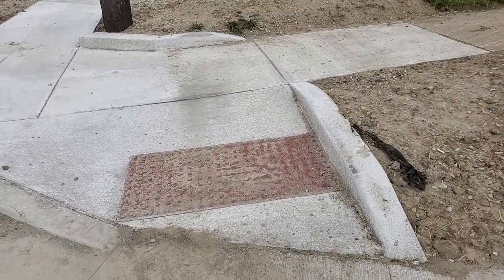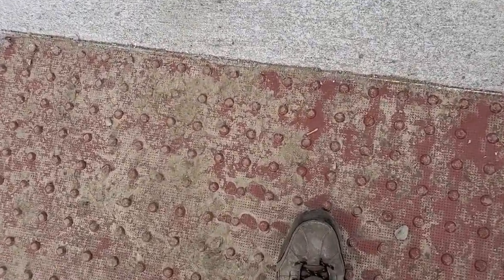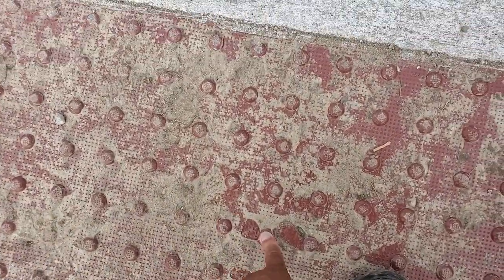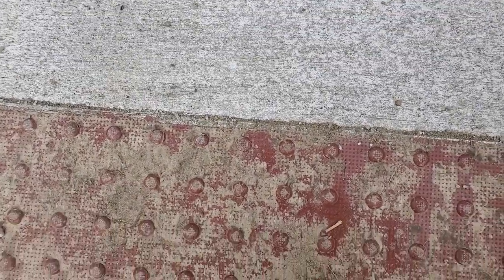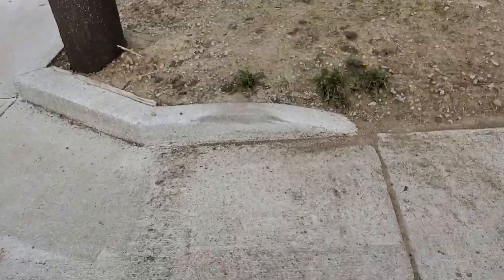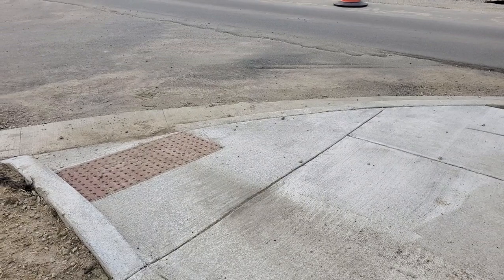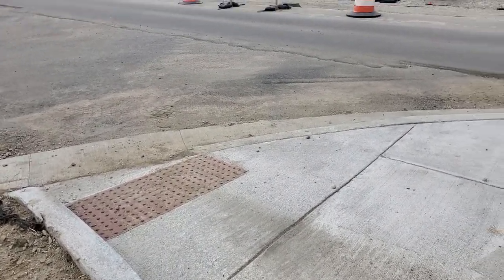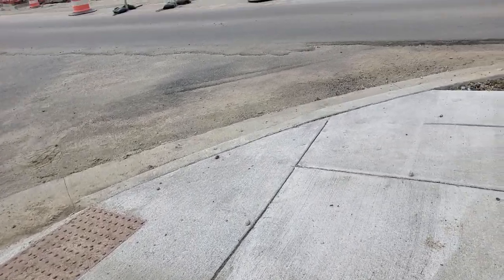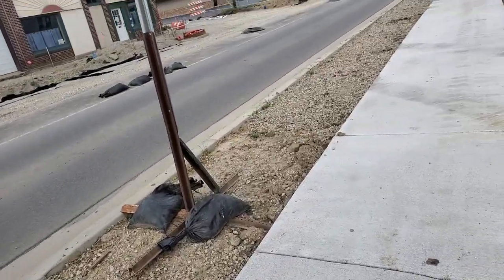Now in front of me is an ADA ramp, and these are the completed truncated domes. See them sticking up? I got my hand right on the truncated dome. And this is a completed ADA ramp. Now I'm going to be inspecting this very shortly, not today, but in the future. And I'm going to have a smart level, and I'm going to show you how I come up with the percents.